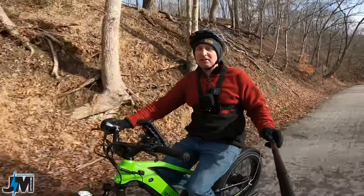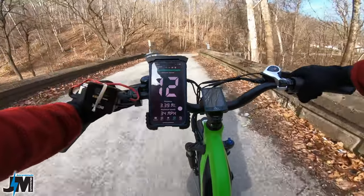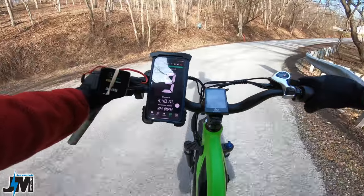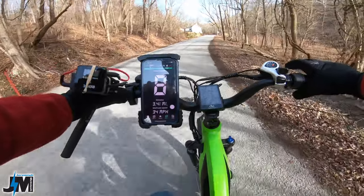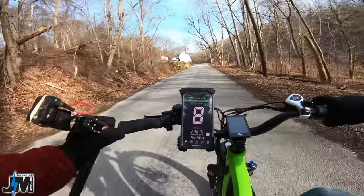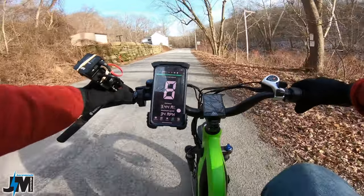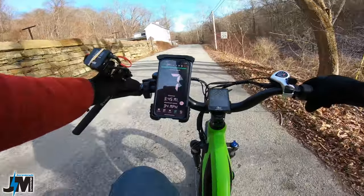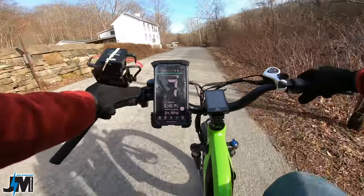Let's find a straight stretch and see what speed we can get. I'm not going to go through every pedal assist level since you can customize them, but we'll test PAS 1 then bump to PAS 5 for a max speed run. Oh — look at that little baby deer! Glad I wasn't going fast. PAS 1 is set pretty low and looks like around seven miles per hour, which is a nice slow speed. Easy to go in and change it.